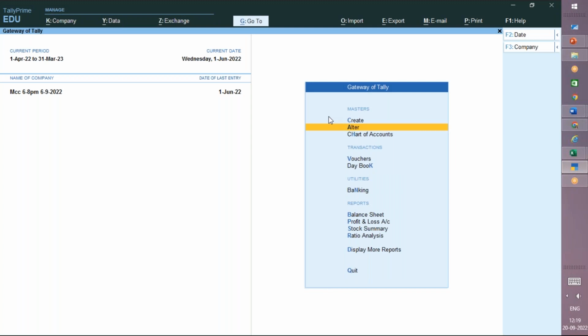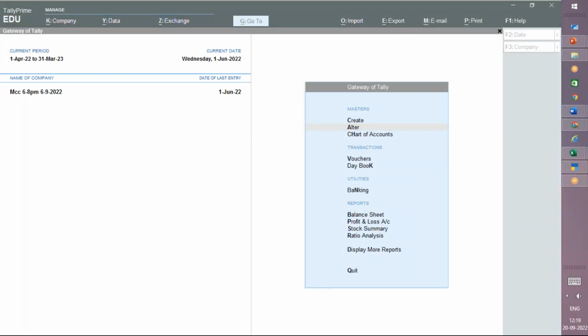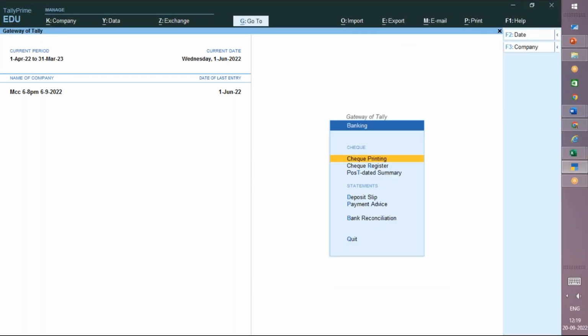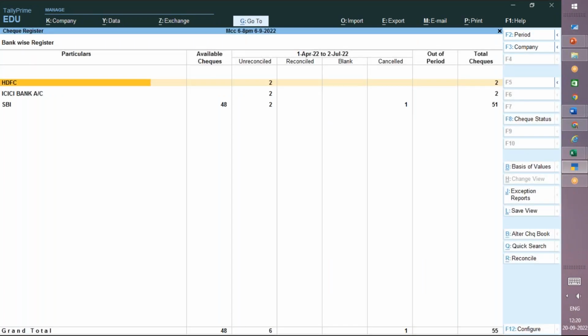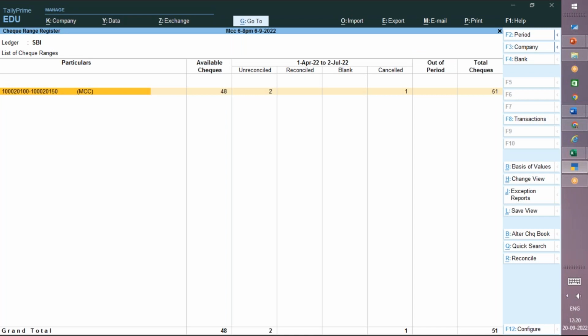So you need to give a blank check to do a payment. At that time, we had registered our checks under SBI, correct? Here in the check register under SBI Bank we had done this.